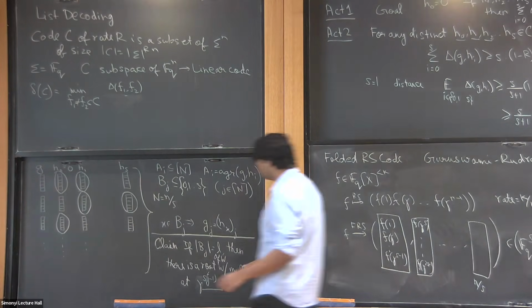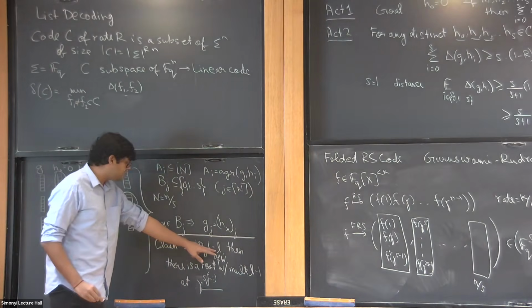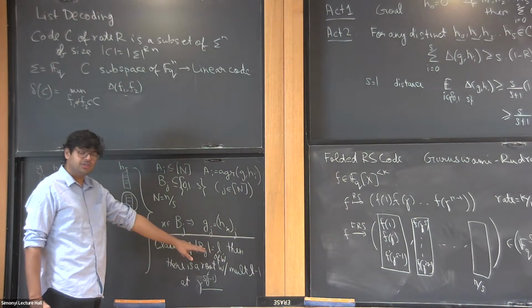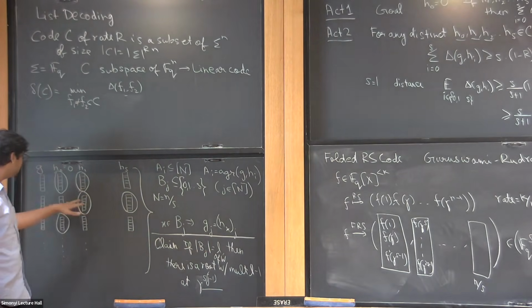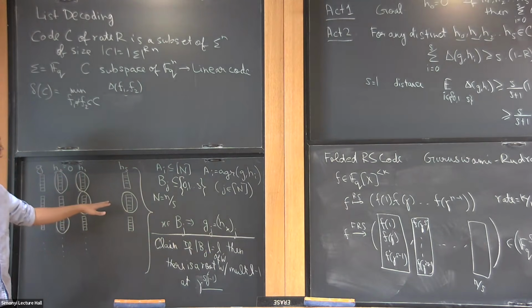By the way, there is the case where L is just 0, but that actually should not happen, because Bj being 0 means G does not agree with anything here. Why should I even consider such a G coordinate? I should make it agree with one of them. Otherwise, there's no point.